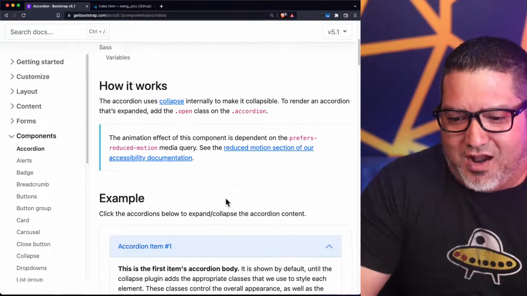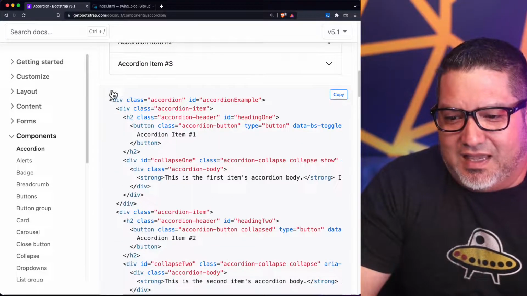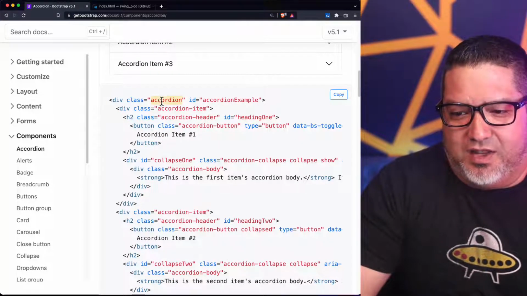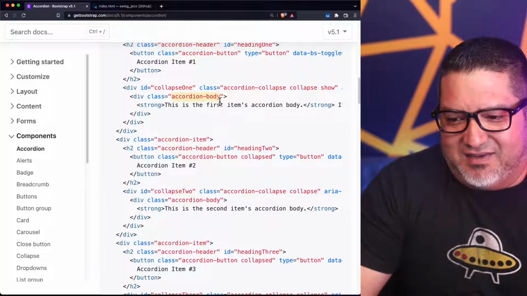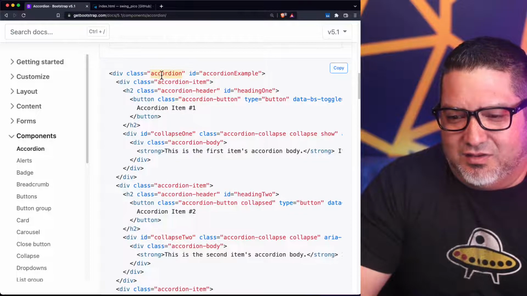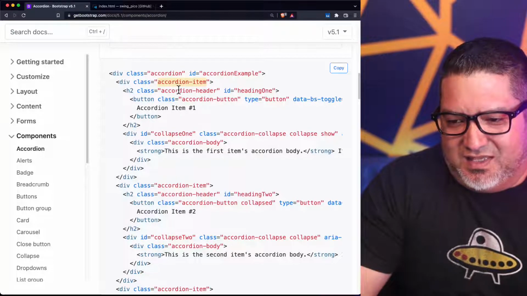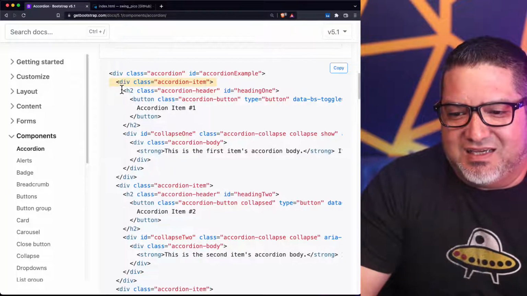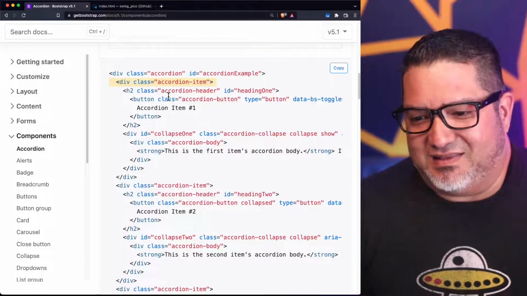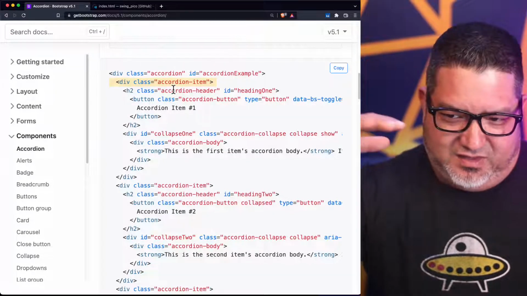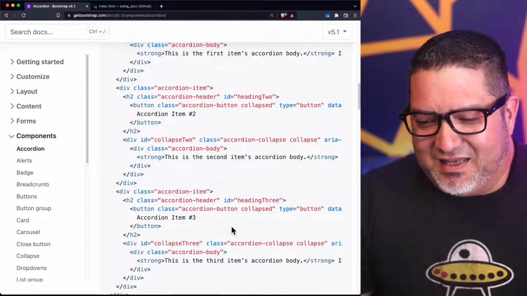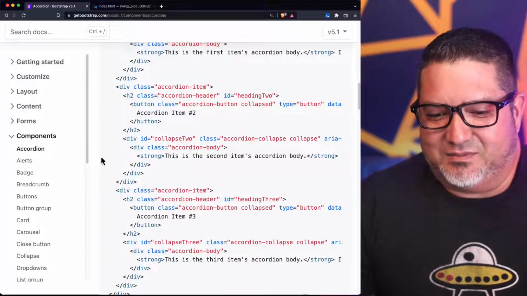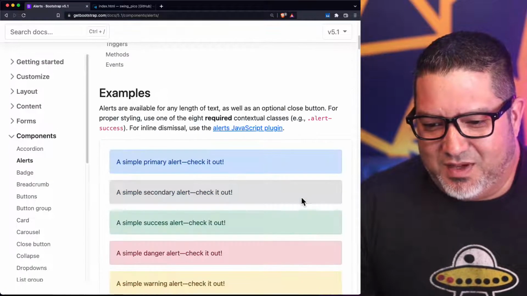When you look at the more complex containers, you end up with a main class like accordion, and then each item has a class of accordion item. Then the headers have accordion header, and if you include a body, that has an accordion body. So the main class gets repeated, and each one of the elements, regardless of the type of element, reinforces the intent of the parent container, right? Which I think is fine, but it's really difficult to build these things sometimes because there are so many of them, and you have to remember that for every component.